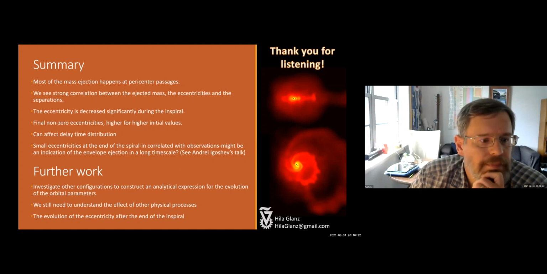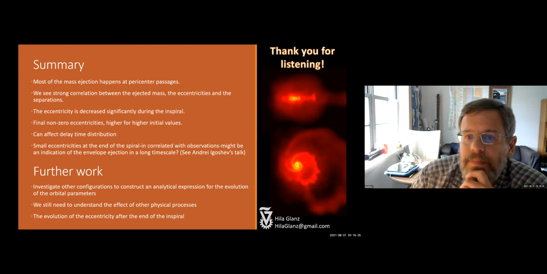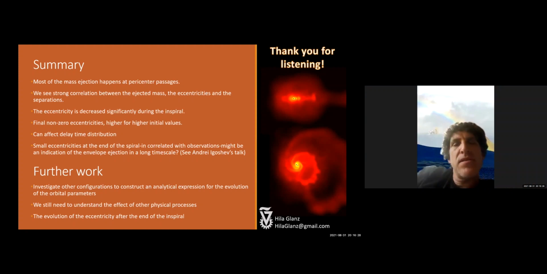Hagai. So actually, it's more of a comment. I'm wondering whether eccentricity can tell us something very interesting about, for example, aspects of recombination. Hila mentioned this a bit: if the mass ejection happens fast, you potentially don't have the time to circularize later on. So it would be very interesting to see models with recombination of high eccentricity initial orbits and see how much eccentricity is left in those cases where you have fast mass ejection.